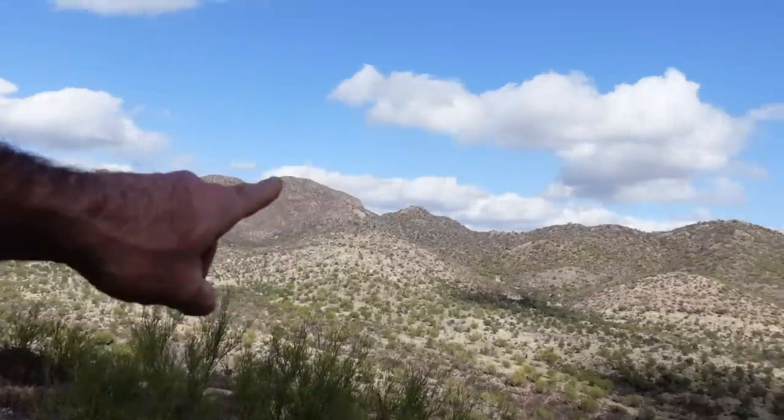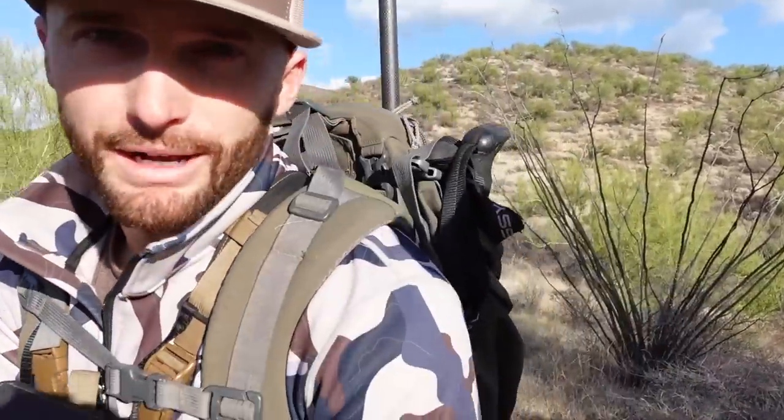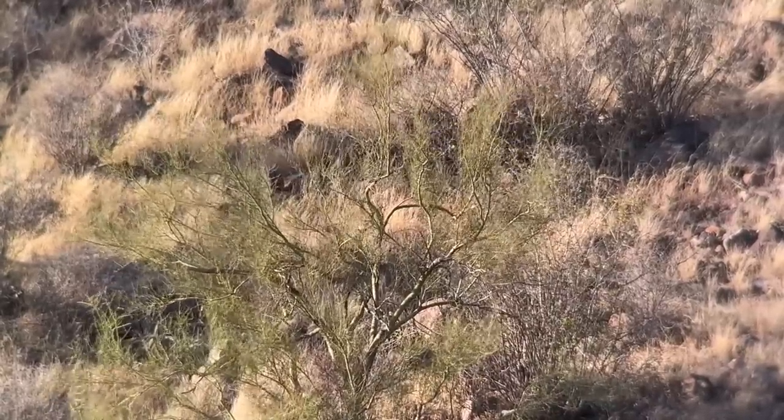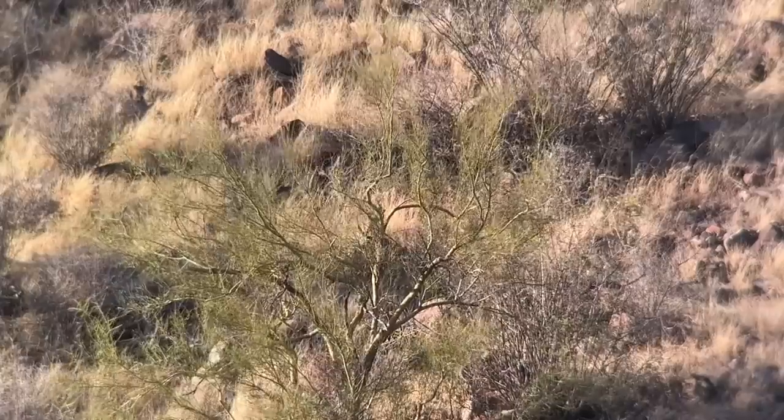We're gonna go get on that knob up there. Those deer over here. We got him, guys. We found him bedded at 4:30. Yeah, we had to reposition. Spotted him right under a tree, kind of in the shade, but he's in the wide open. I think we could shoot him if we just trim another 80 yards off. This is perfect, but we need to get a little elevation, so if we lay down, we don't have a bunch of cactus and brush in front of us. It's looking good, though. We just gotta be careful and try to cut the distance and set up. This is freaking sweet.